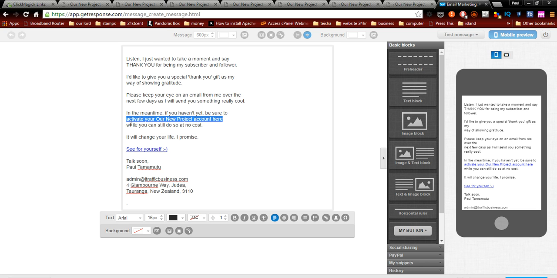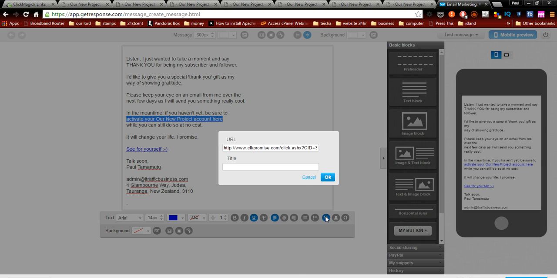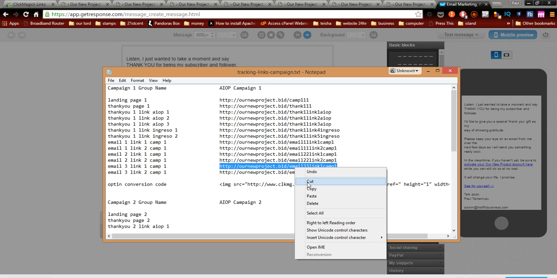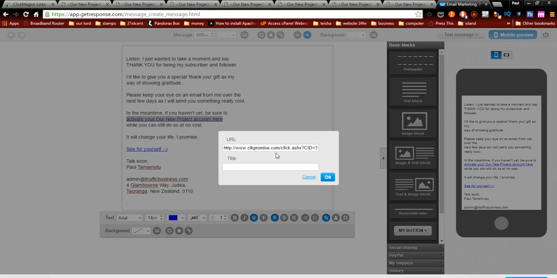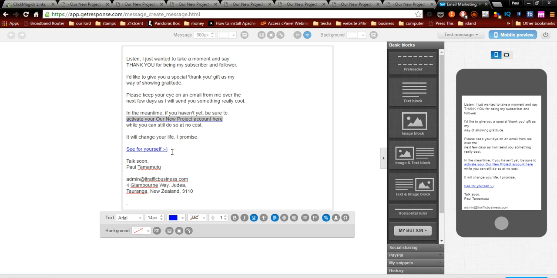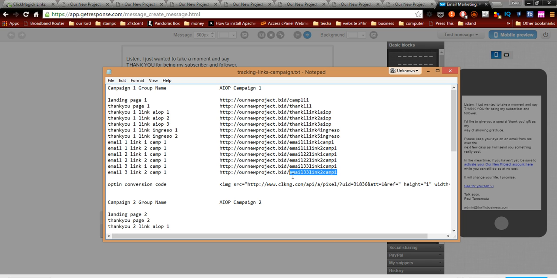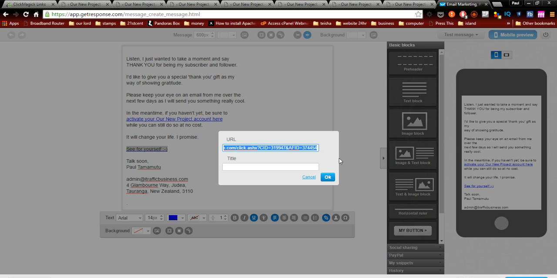So hover over that, click on the little link gear, highlight this part, copy, paste it in here, click OK, and for the last link, take a copy of this, copy, go back and paste it in here.